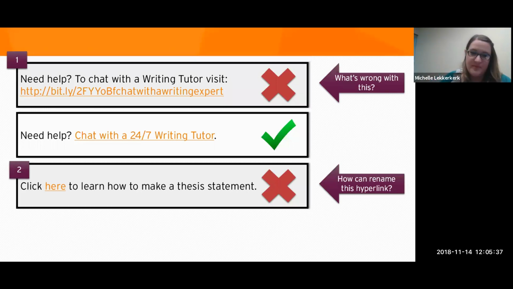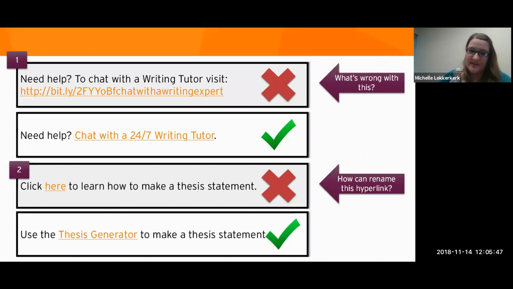This one's a little tricky because you have to figure out what you're clicking to instead of "here," because you guys probably don't even know, since it's so vague. What I would recommend is I would say something like "insert the title of the thing to make a thesis statement." And that way this will read to a person as "link thesis generator" rather than "link here." So this is a much better user experience for our learners.